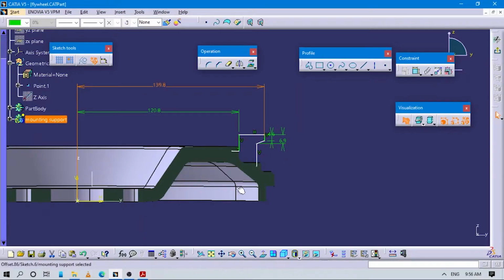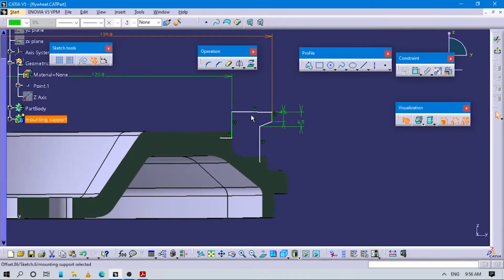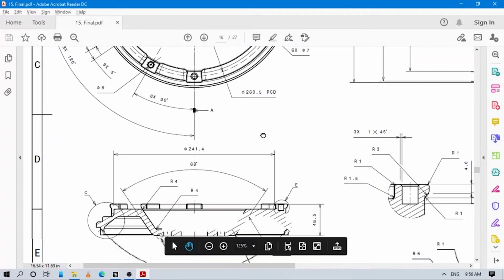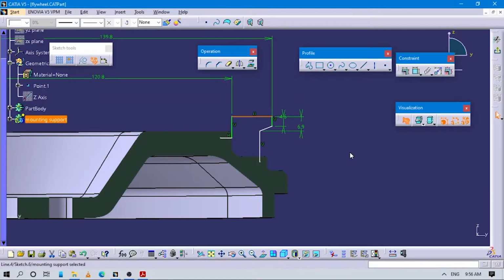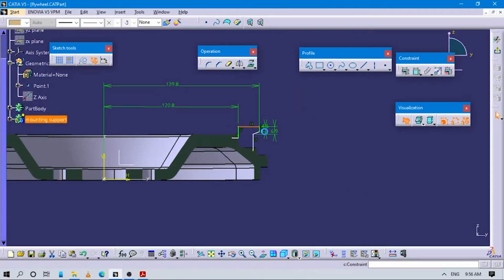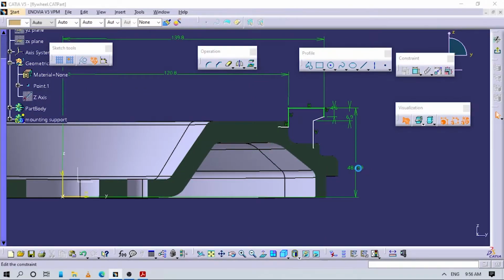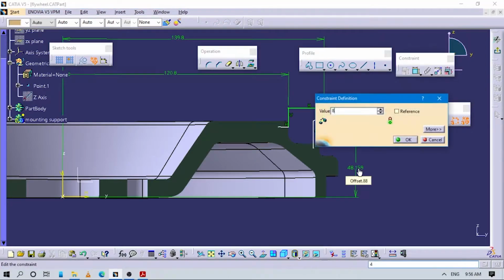This comes as 139 point something. Actually height for this part we can check here, it is 48.5. Select this first of all. Now select this and give here value as 48.5.